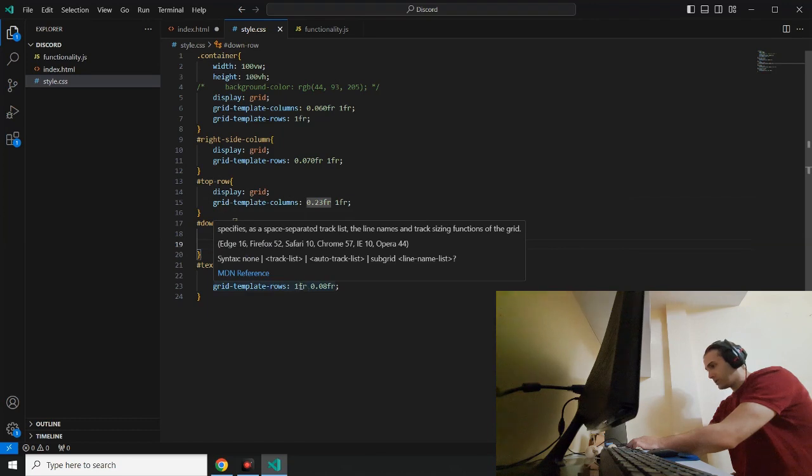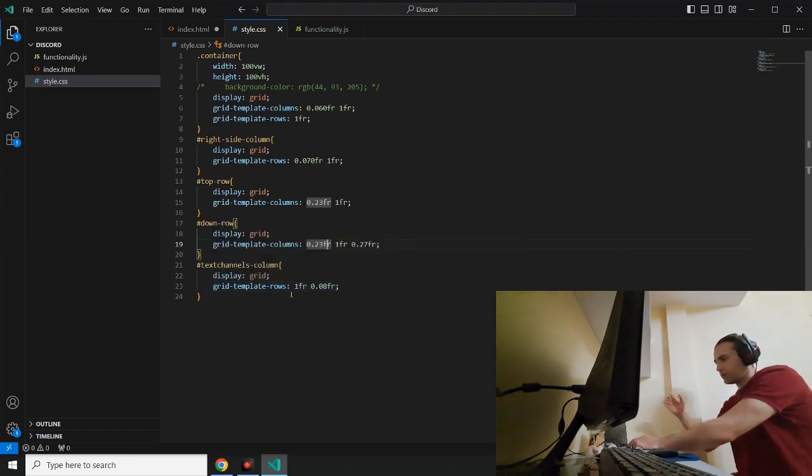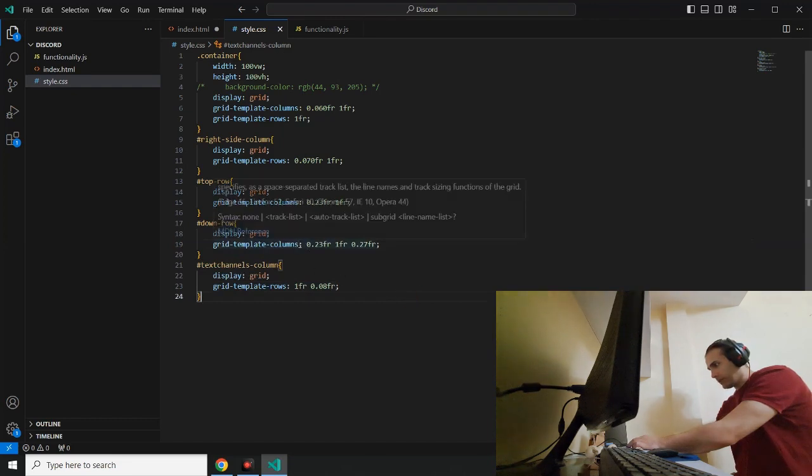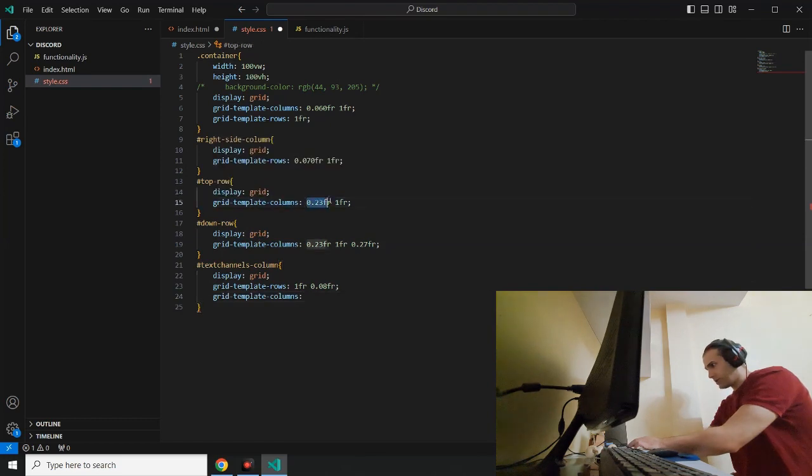So if I change this, what will happen? I think the rows will be changed. Okay, if I want to change it vertically, I have to create template columns for this, right? And give it 1 fraction. Let's see the result.